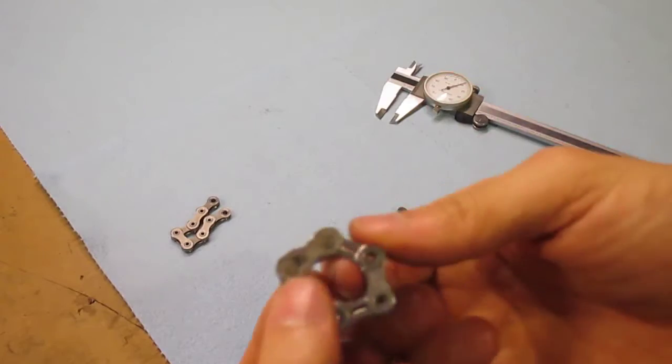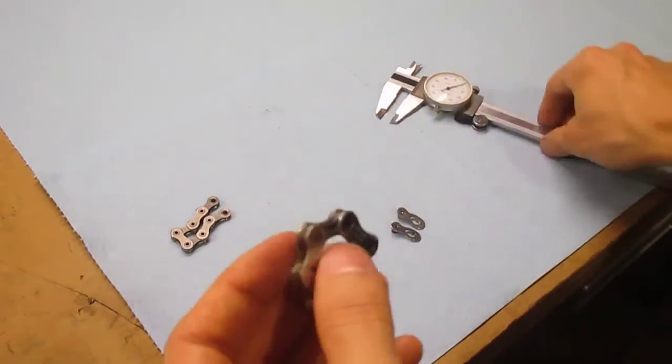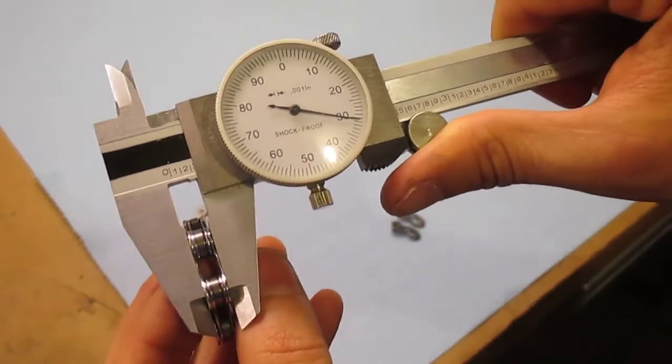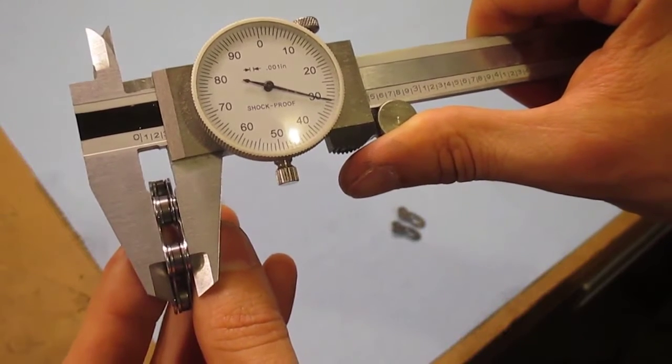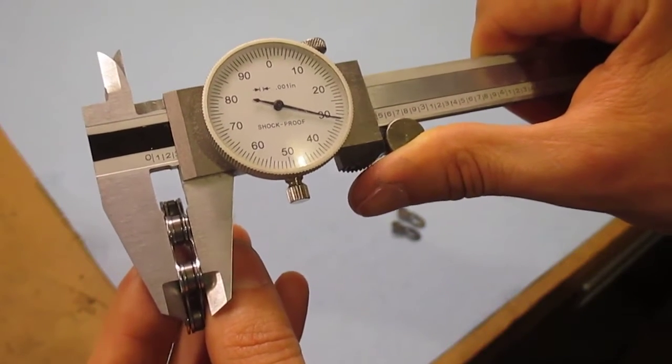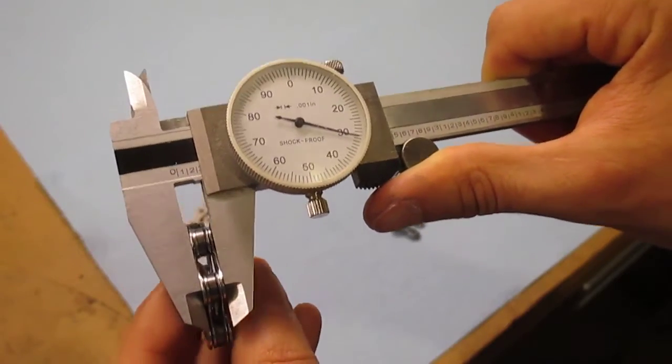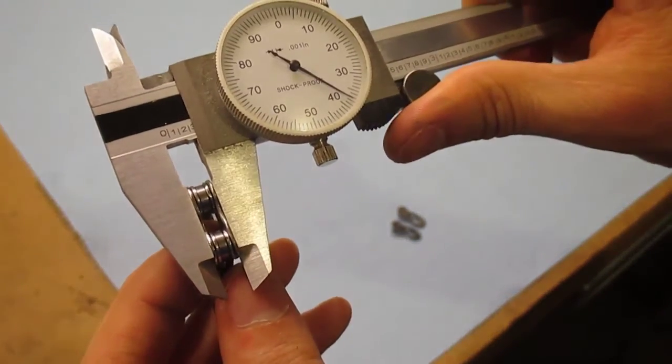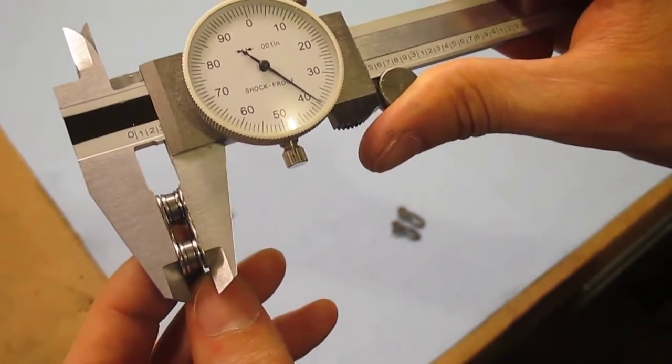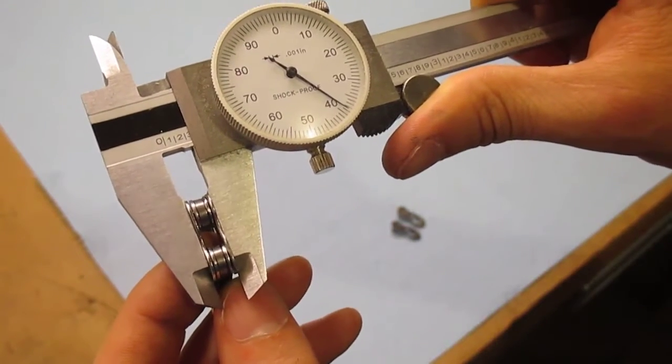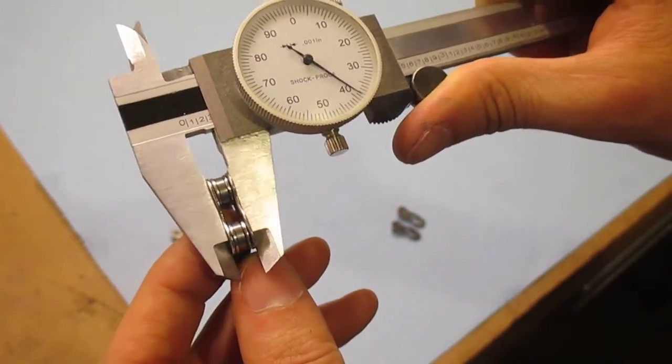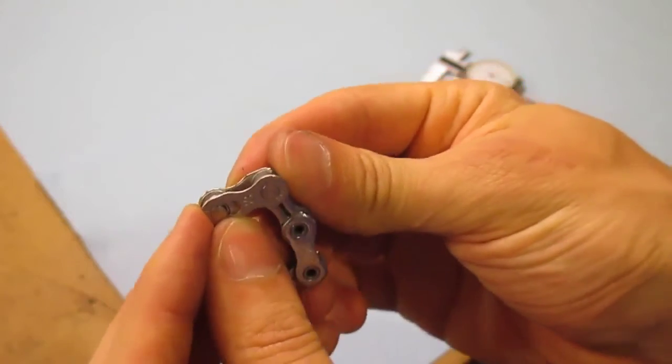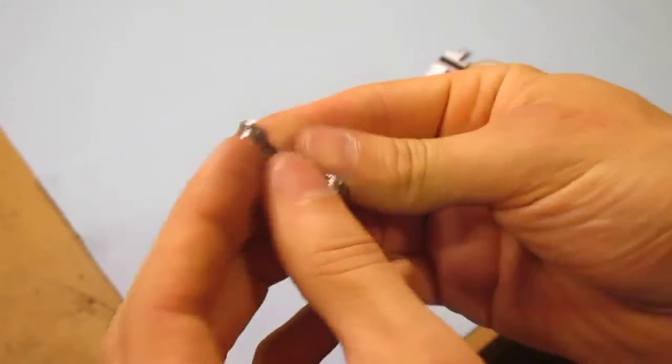So, here I have a 10-speed chain, and I just put the missing link on there. Let's take a few measurements. The 10-speed chain link width is about 0.230 inches. So, it's about 10 thousandths of an inch thicker than the 11-speed chain, which means it's only 10 thousandths of an inch thinner than the missing link. Instead of being 20 thousandths of an inch thinner, it's only 10 thousandths of an inch thinner. And that is enough to make the difference so that this KMC missing link doesn't just pop open so easily.